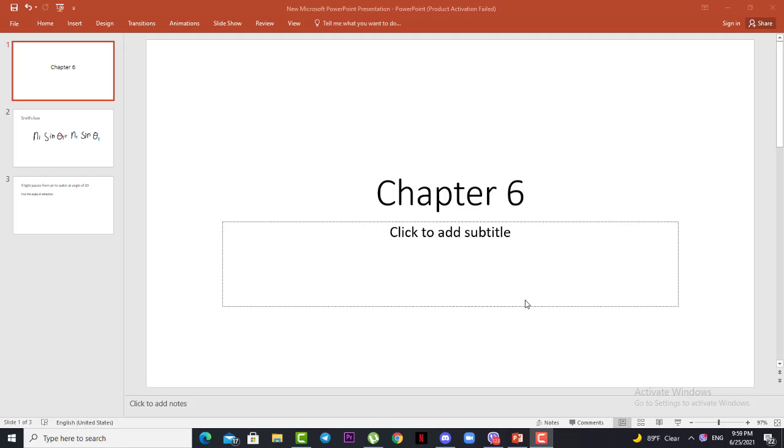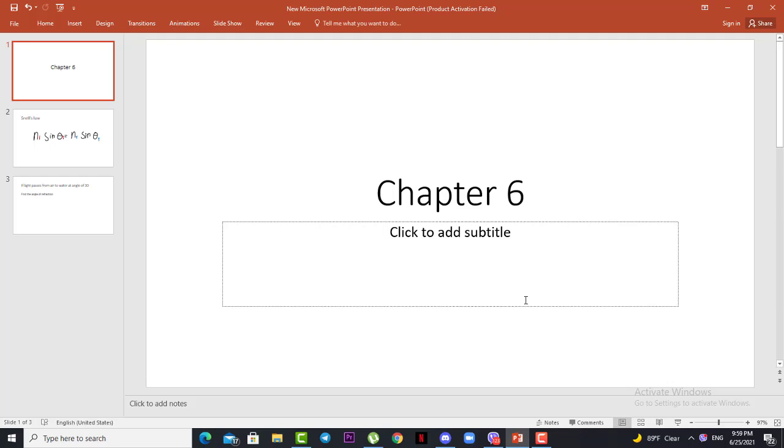Okay, so this is the fourth and final equation that we have in the book from chapter 6. From chapter 6 we have an equation which is called Snell's law. This equation is used to find the angle of refraction. For angle of reflection we use the law that was called the law of reflection, which says whatever your angle of incidence was, the angle of reflection would be the same thing.